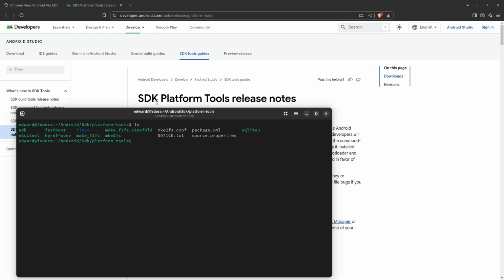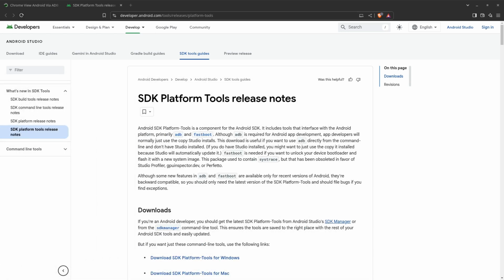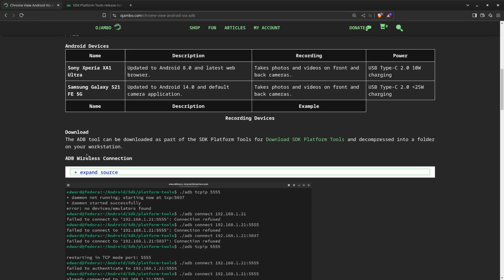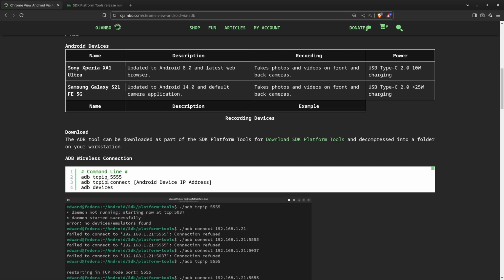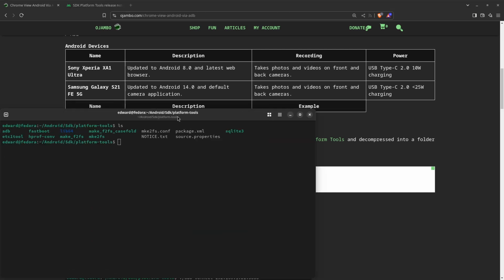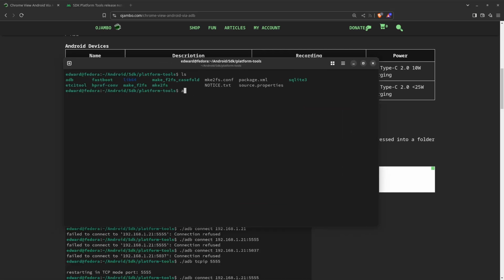And for all the commands, let me just take this out for a second. For all the commands, you can expand here and you can see them. You just type TCP IP connect, and then you put in the IP address. Then after that, you should be connected. Just type ADB devices. Oops. And you see, then it will list your device.